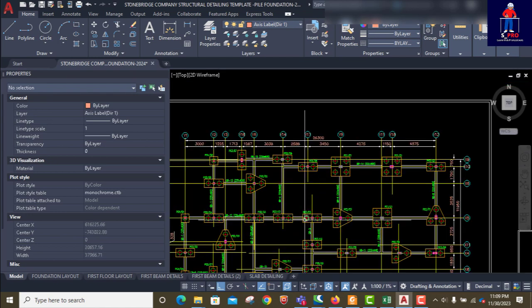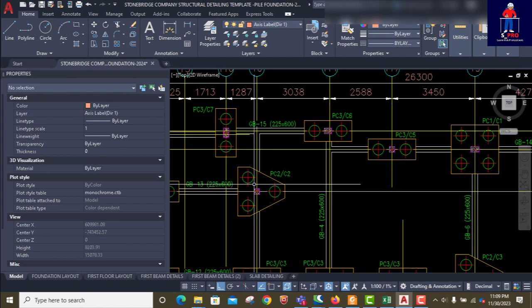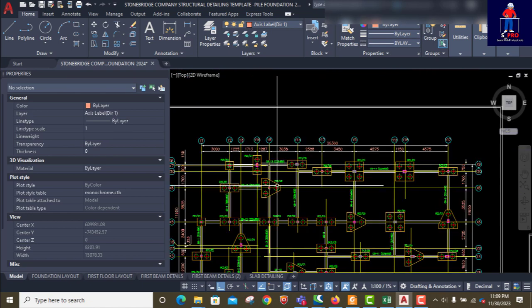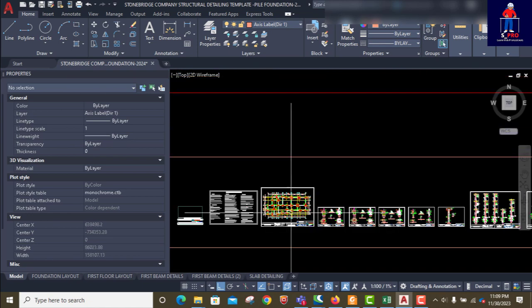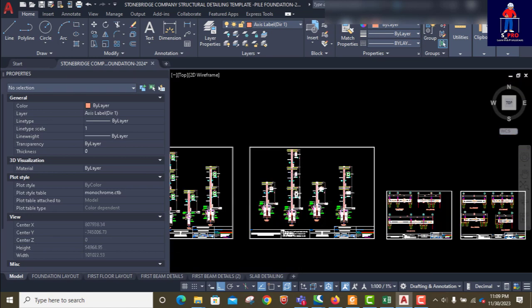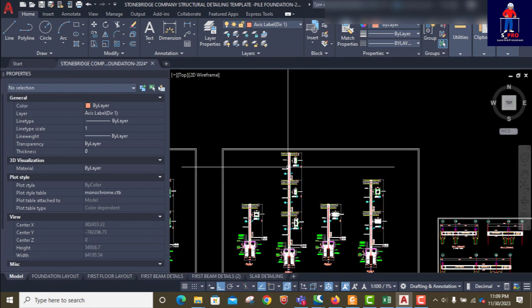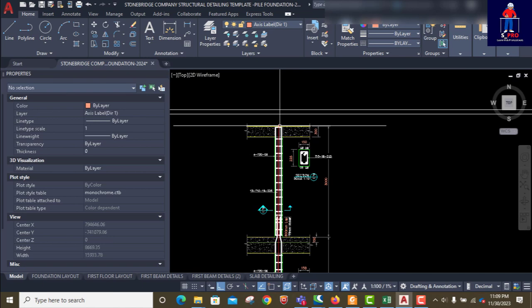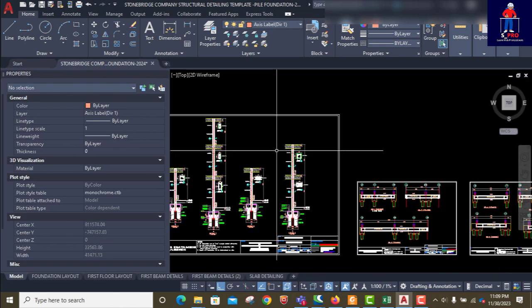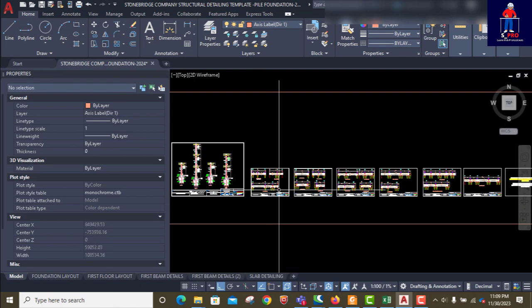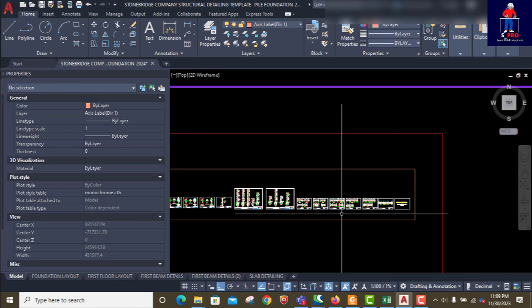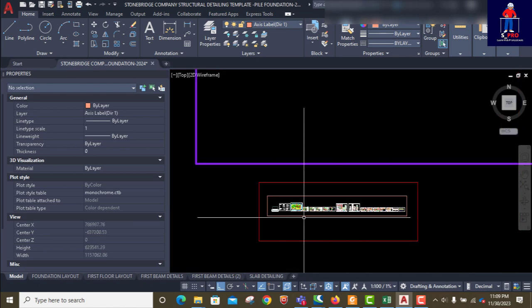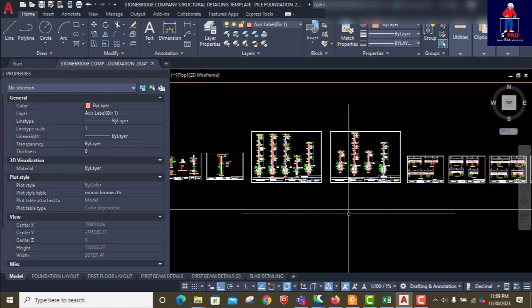Of course, from this layout, you know that you can have different pile caps in a layout, or you decide to do a specific one. You just use one type and do everything. So the option is yours. So these are the column detailing. Everything is very, very complete. No stone is left unturned. So when you get this software, you see everything is there. There is no information that is missing.